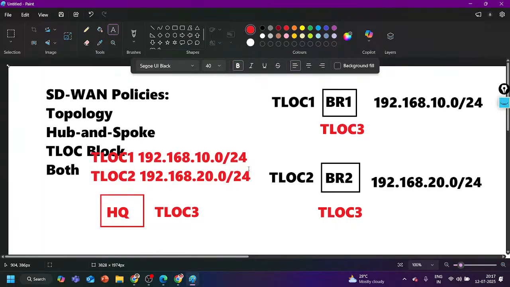So sir, just one question. If branch 1 has two WAN edges, right? So both have basically the default route and the T-lock of the headquarter, right? Yes, exactly. So that's why what we will do, instead of configuring T-lock on all the sites, I will advertise the T-lock from headquarter towards branches. Again, for that I will create one policy. In that policy, my rule is simple, just advertise one default route towards all the sites. Means I will tell my vSmart, hey vSmart, start advertising what? Default route with this T-lock 3.